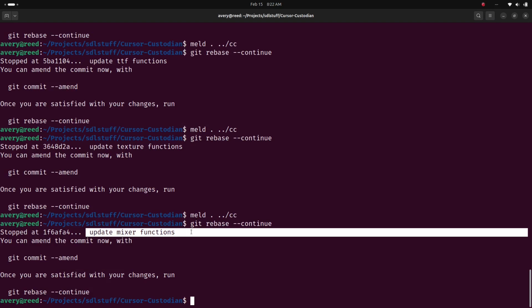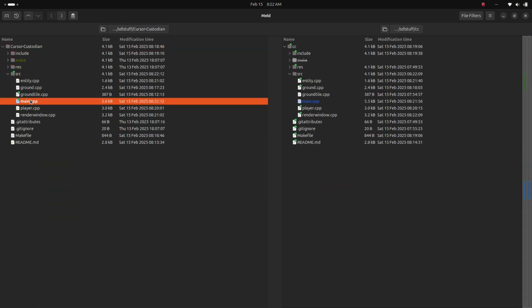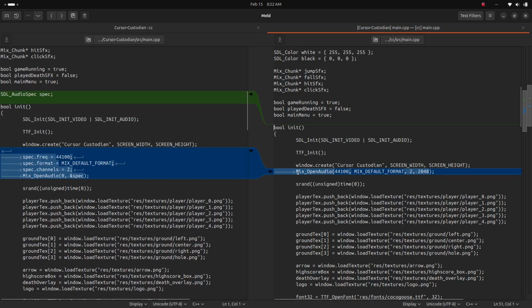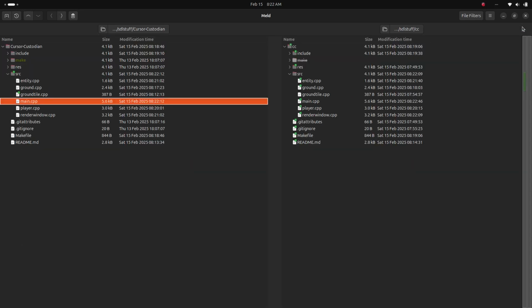And here we're updating the mixer. The mixer is used for audio. This was surprisingly a simple fix, although I've read that the mixer has had some of the biggest changes. So in here we do the mix open audio. And all of this, the frequency, the format, and the channels, are passed in. From what I can tell, now the creation function of that has changed, and now you pass in this spec. So all the exact same things were just defined, and they were passed into it while creating it.